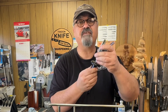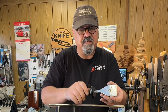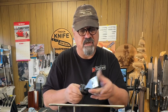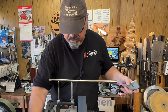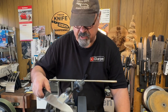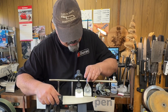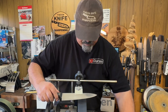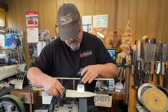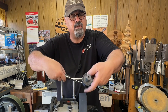Now some say, what about the adjustability? I've never used it — I've sharpened thousands of knives and never ever had a need to turn this and adjust it. You've got this thing here for adjustment. I don't understand — tell me if I'm missing something — but this is a solid mount, it fits perfectly, it's the same height, good enough. And it retains this feature here if you want to do some convexing, and it gives you a good solid thumb mount.